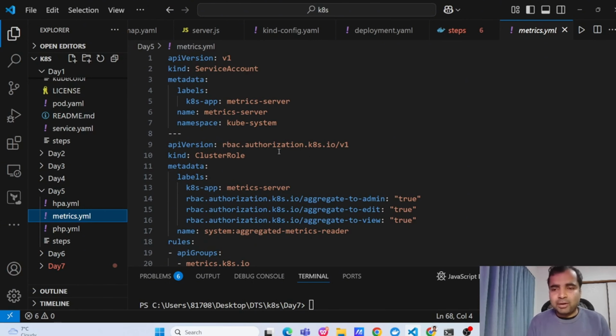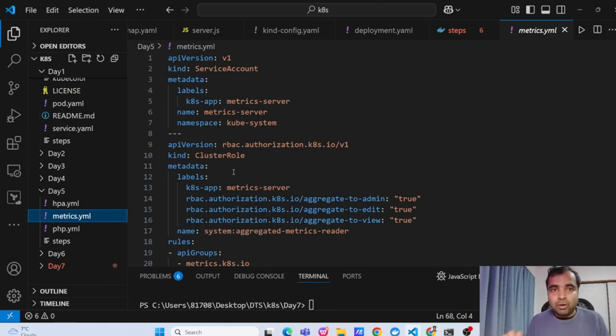Somehow your application or HPA needs to know the CPU utilization of your system. Now, to get the CPU utilization of your system, you need the metrics to be collected in your system, like how much CPU is getting utilized. Those things need to be collected. So metrics is one of the ways. Metrics will collect all the pod related metrics, and this will help you to get the CPU load, and then that data can be used to scale your applications.